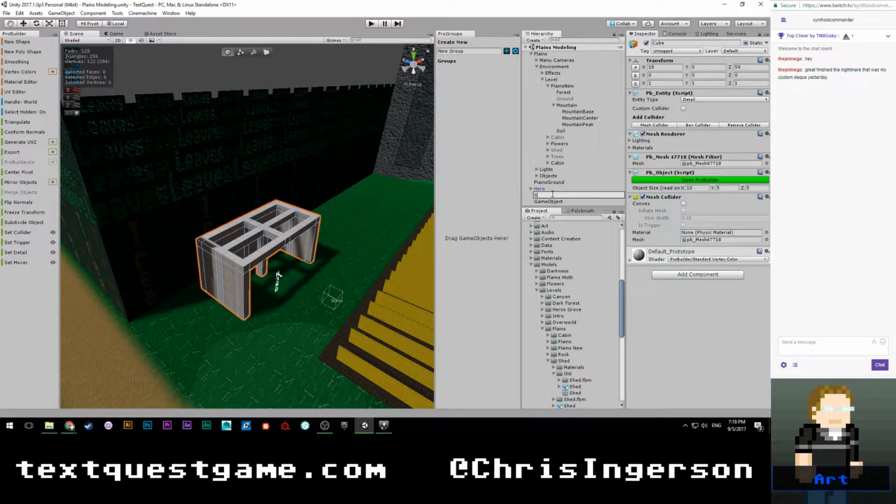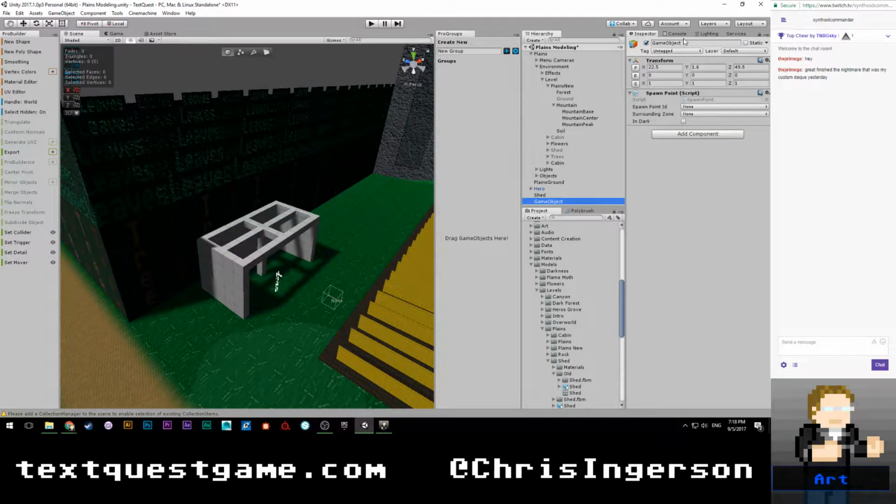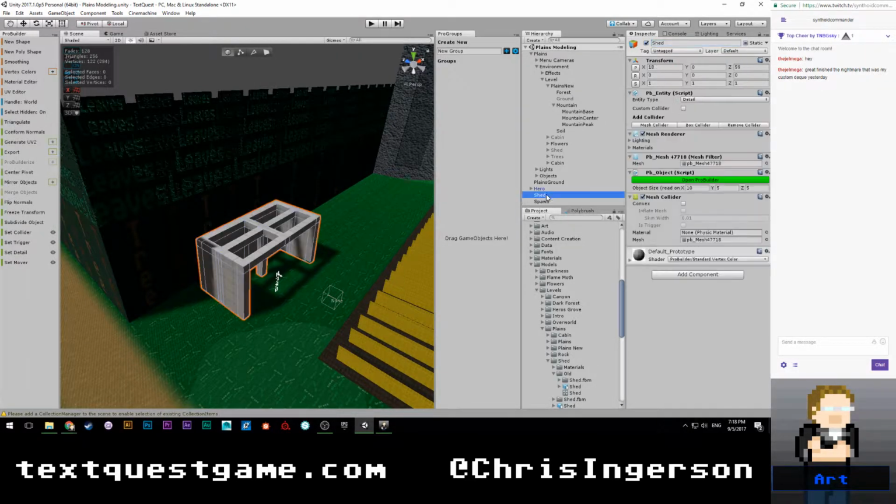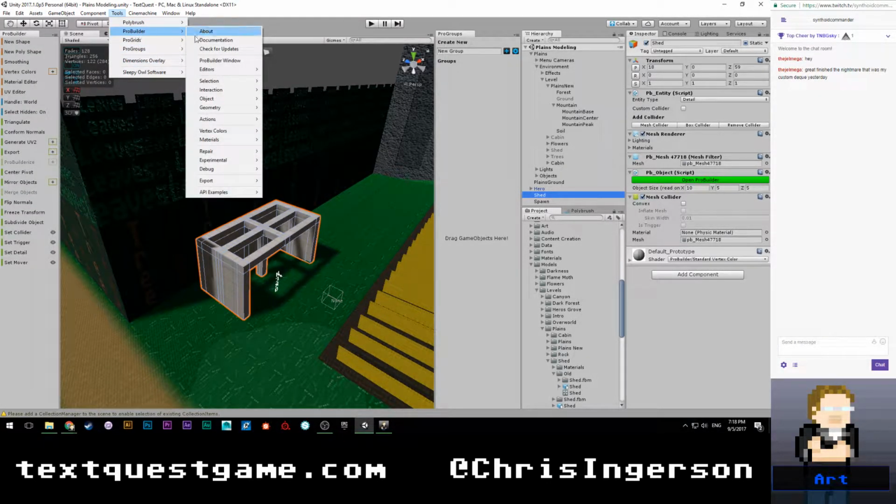We'll just call it shed for now. We'll call this player spawn, or just spawn, I suppose. Save this. Let's go ahead and export this. So, Tools, ProBuilder, Export, and export OBJ.